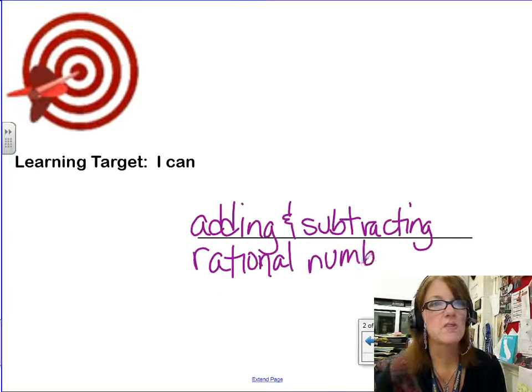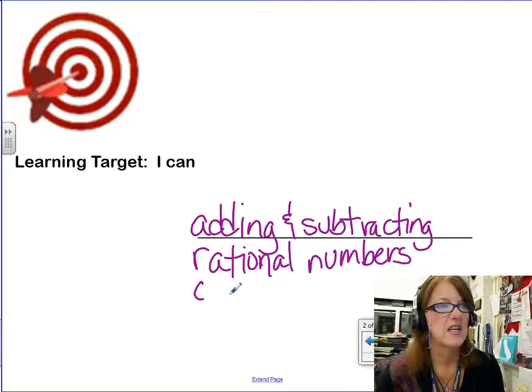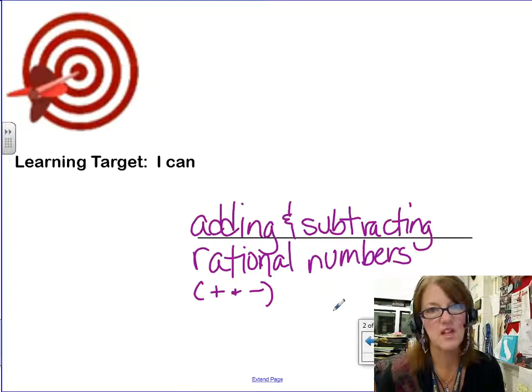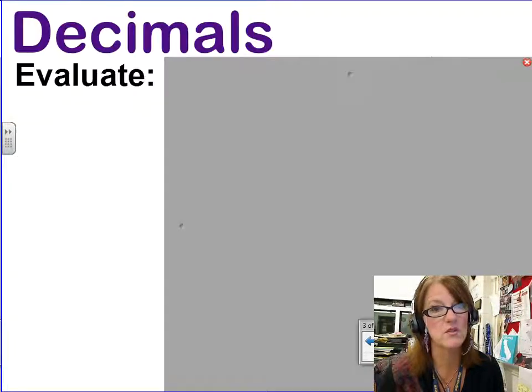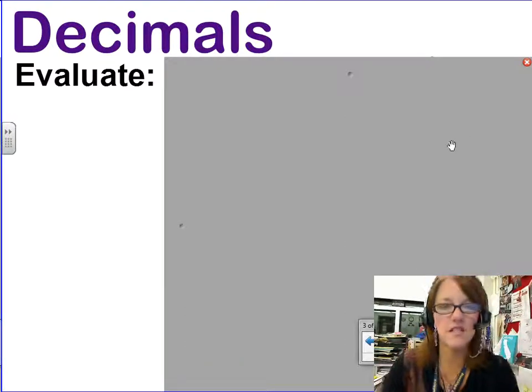Remember that rational numbers could be written as mixed numbers. They could be written as fractions. They can be written as decimals that terminate or decimals that repeat. So what's different today is that we're going to throw in an awful lot of positives and negatives. Okay. So I'm putting that in parentheses there just to get you thinking about that. We spent a lot of chapter 1 dealing with integers, which were just the whole numbers, 0 and the negative whole numbers. So now we're going to get into the last of the complicated stuff here.